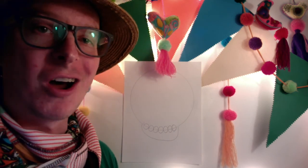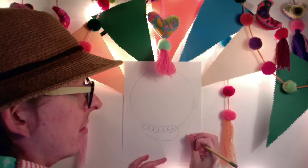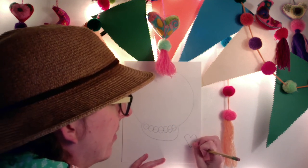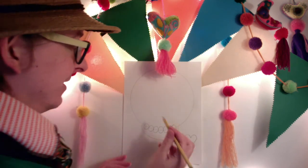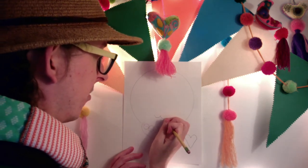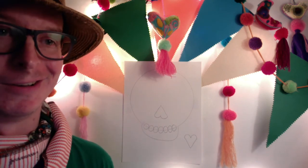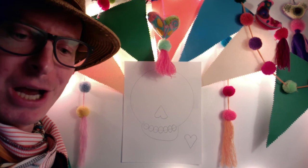So if you guys didn't know how to draw a heart, I'll show you real quick. So a heart, you're going to draw a rainbow, stop there, and then draw a line diagonal down and a line diagonal up. And there you go, that's a heart. So now we're just gonna do the reverse. So we're going to draw two smiley faces. And then you're going to connect them right in the middle. There we go. All right, friends, let's move along, shall we?